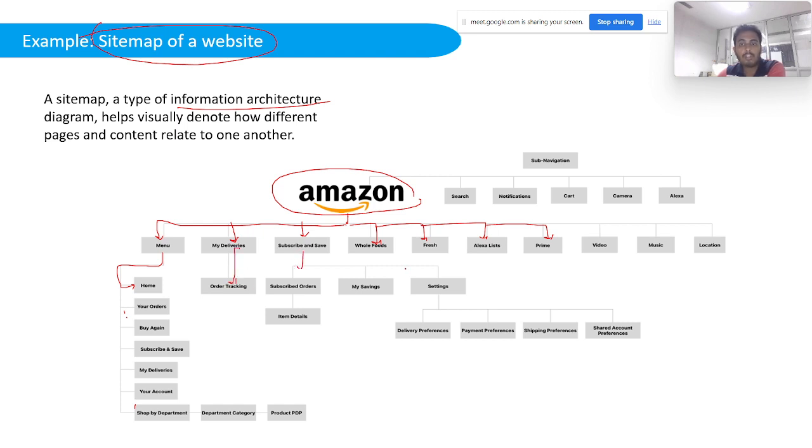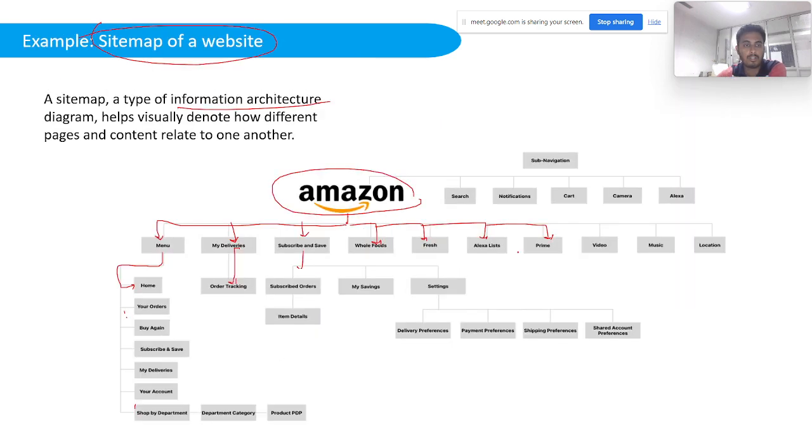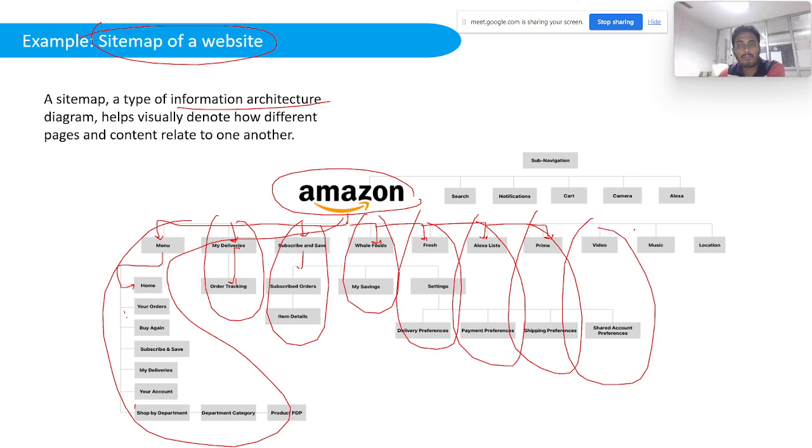Subscribe, you can go. So like this, we have followed a combination of faceted taxonomy as well as hierarchical taxonomy. So this is hierarchical in nature. If you see this particular flow of information, this is hierarchical in nature, and this way of putting information is faceted taxonomy, because they have common importance. That's why they are placed parallelly in the main website.